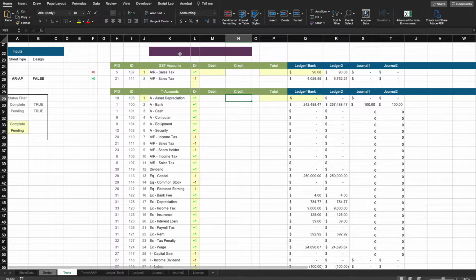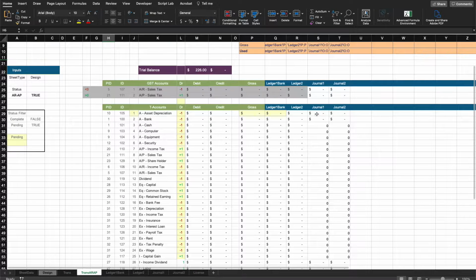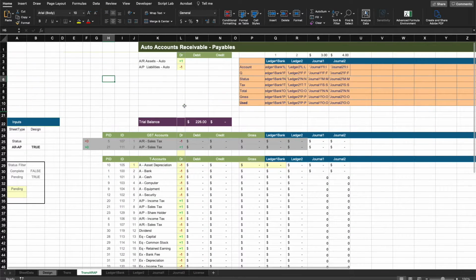In the process, we will also make some minor changes to this sheet and copy it, and convert that same solution for certain automatic accounts receivable and accounts payable entries, but only for those accounts where the pending status was reserved.